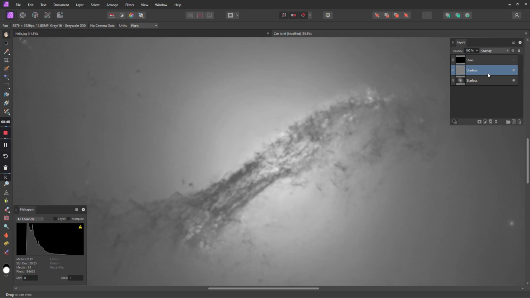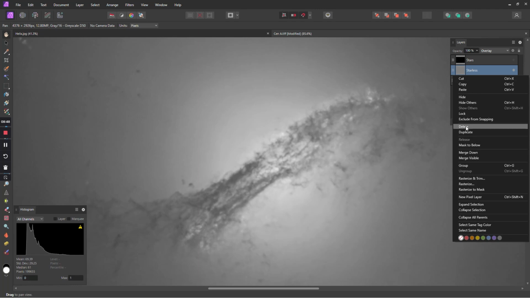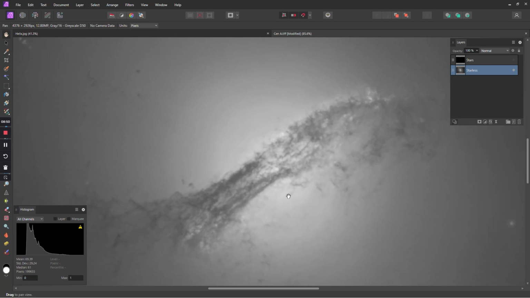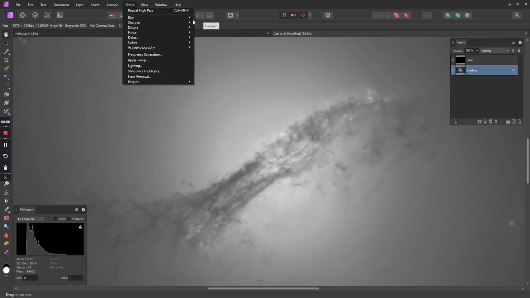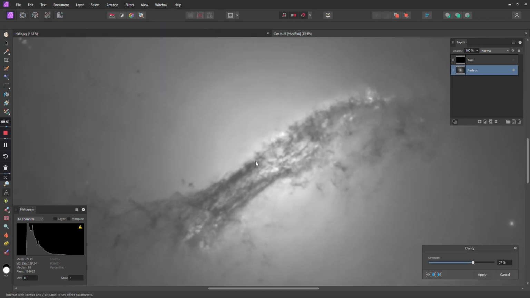Continuing, I'll delete the high pass layer to revert the image back to the original starless state once again. We can now examine the third sharpening tool, which is located under Filters, Sharpen and then Clarity. Once again, there is just a single slider running from minus 100% to plus 100%. Try experimenting with the positive values and see how the Clarity tool boosts low contrast details in the image. Once again, as before, clicking on the central button at bottom left allows us to see the before and after results.